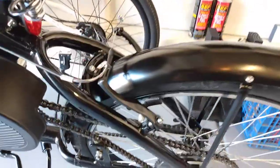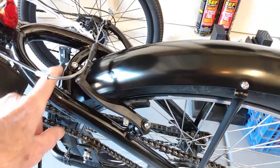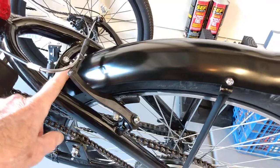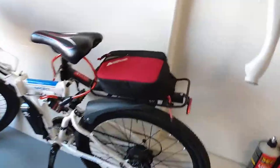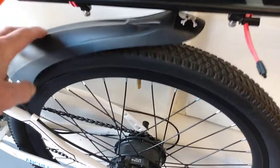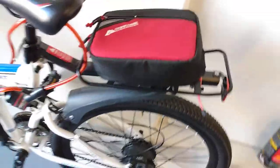Now, some guys even go as far as drill holes here and here and put zip ties as extra insurance in case, you know, these rivets or something, a bolt breaks loose, which is a good idea. And some guys use these plastic fenders like this one on this electric mountain bike, which is fine. They function fine. Now these fenders, if they fall off, they're plastic, they're not going to do much. I just don't happen to like the look on the Phatmoto of those plastic fenders. I don't like them.